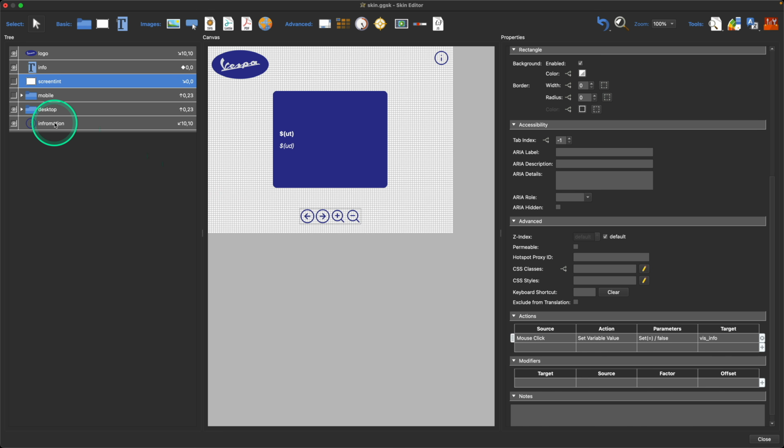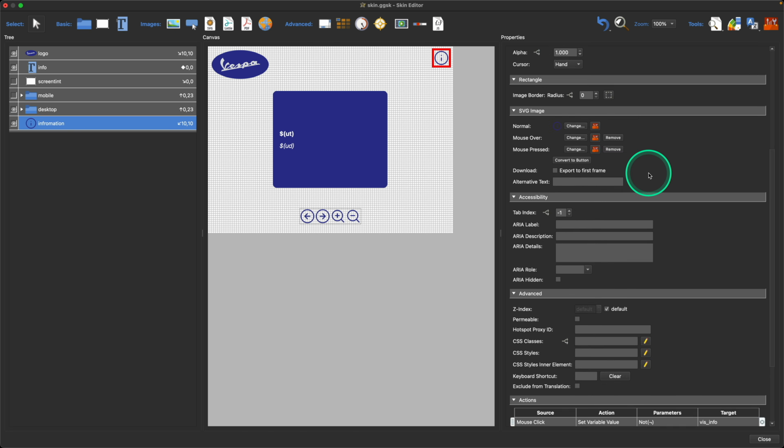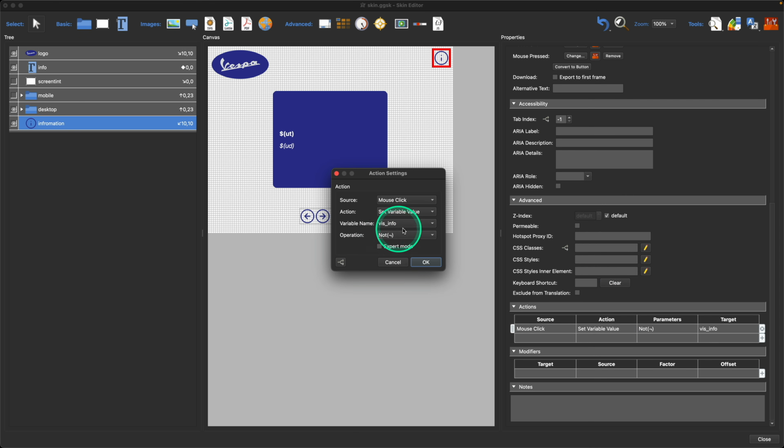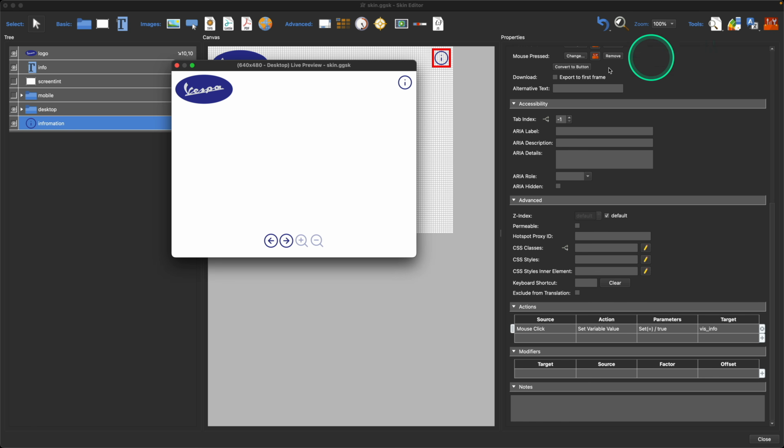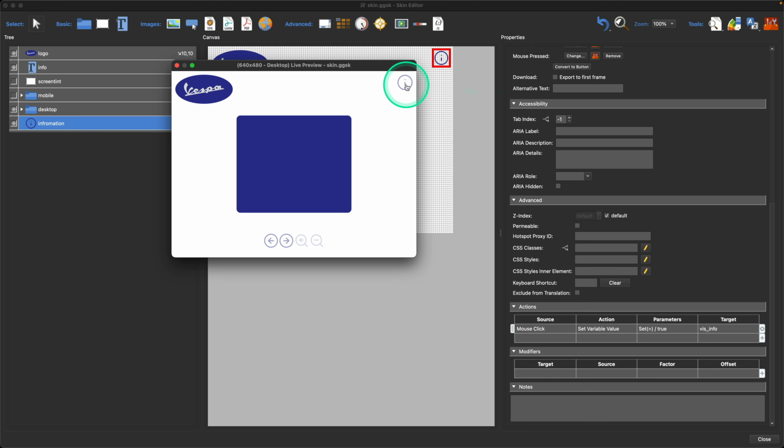Now what I'm going to do is go back to the information button, because we said we were going to do the not, which is a toggle. I don't need that. I just need that to be true. So I'm going to go equals, and I'm going to set that value to be true. Okay, so what we should have now is when I click this, we get the screen tint show, we get the info box show, and the screen tint is covering the buttons. But when I click the screen tint, it will send the variable back to false. There you go. So that's now doing that, and we're covering the buttons here.